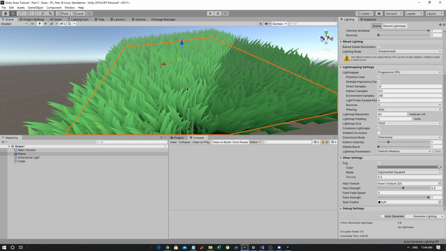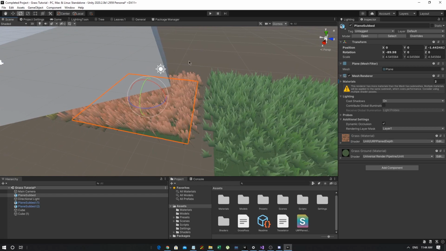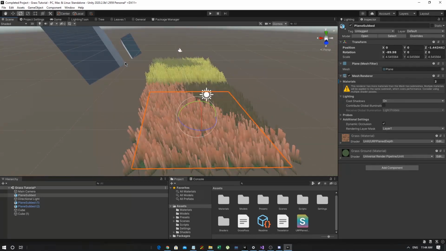So that is what we are going to be doing in the next episode of this grass shader, and by the next episode we will have this result. You will be able to create this in the next episode, and since I'm free of any commitment now, I'm going to be releasing that next episode within this week.